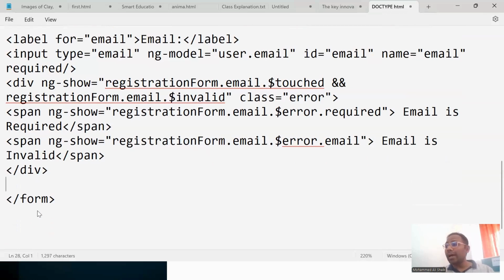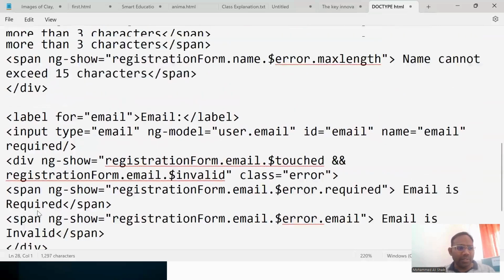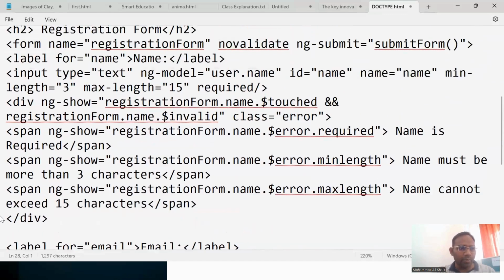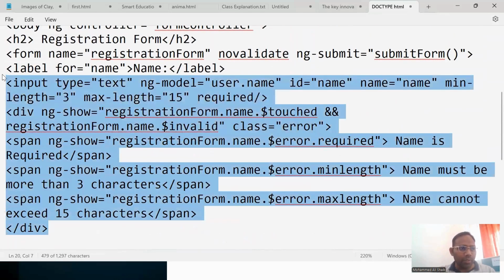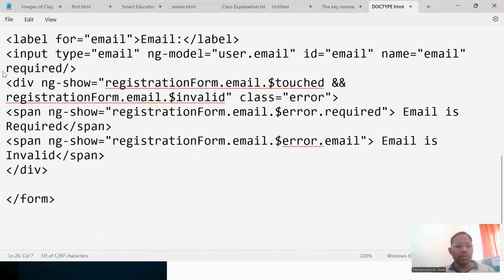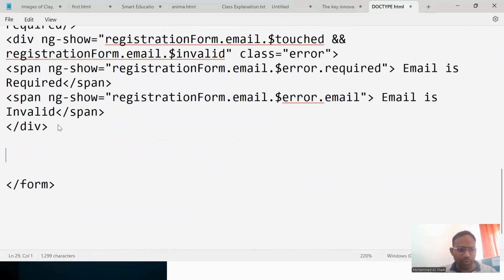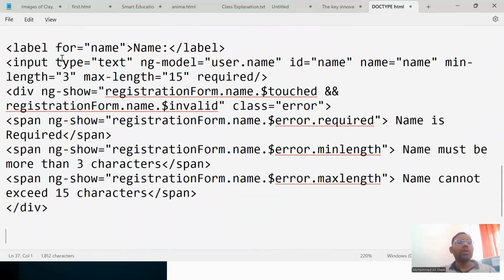So the next one we have over here is password. So we can write the code for password. A password may also have minimum length. A password may have maximum length. So we can use any one of the two components. So min length, max length means let us go with the name attribute. So let me copy the div from here to label. Don't get confused, I'm just copying the name. So now label for password. You can write password completely or you can write PWD, your wish. So I'll write password completely here.